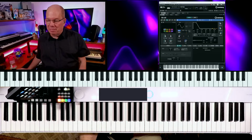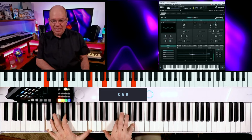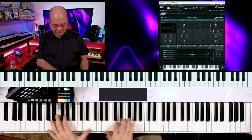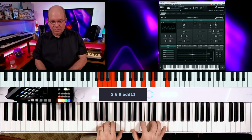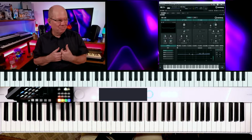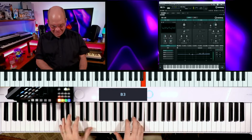Let's go ahead and load up another FM piano. This is FM E piano. Just got that richness to it. You know, digital doesn't have to be just, it can be warm, if that's what we can say about it.